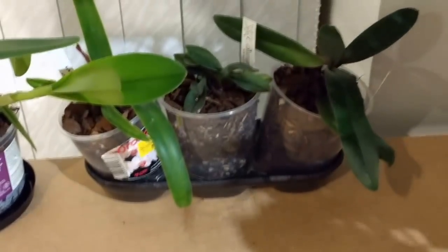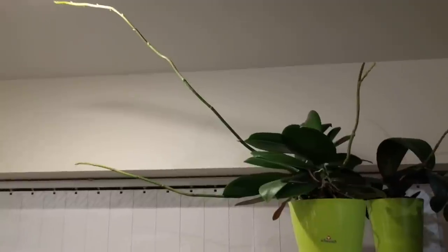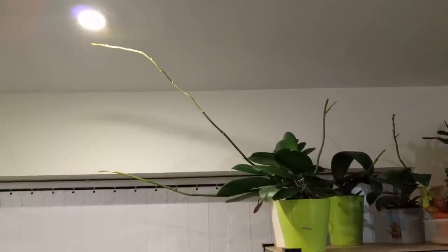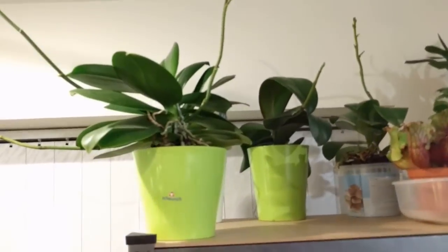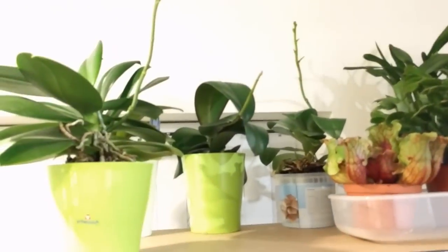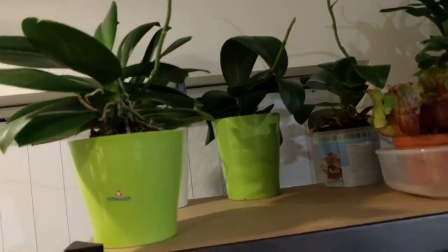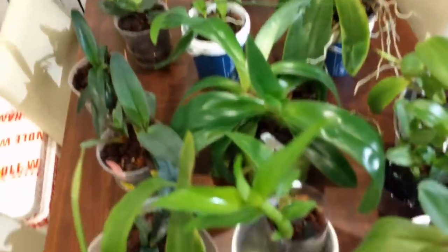And from all those plants, the other ones are left here. I haven't watered them yet. So those are the near flower sized ones. And on the top floor of the shelf we have the Phalaenopsis, which have absolutely huge and long flower spikes, which are developing, and hopefully they will bloom soon. And in total there will be 6 or 7 flower spikes. So yeah, as I said, welcome to the watering day, and this is how the watering day looks for me. There is quite a lot of stuff happening. Not too much, nothing extreme, but yeah.